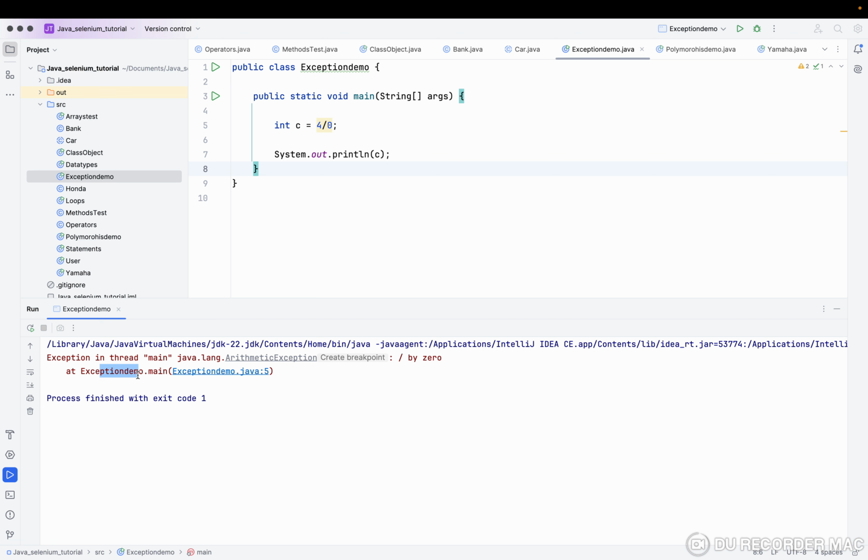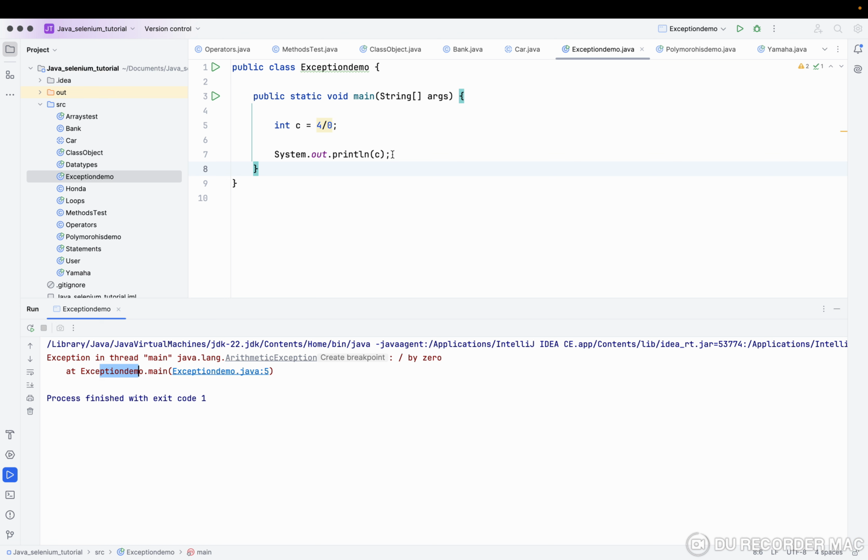Runtime exception. What are the other runtime exceptions? Suppose if we are having any technical issues, location not found, these kinds of things are exceptions. These are runtime. Now compile time exception. What does compile time mean?